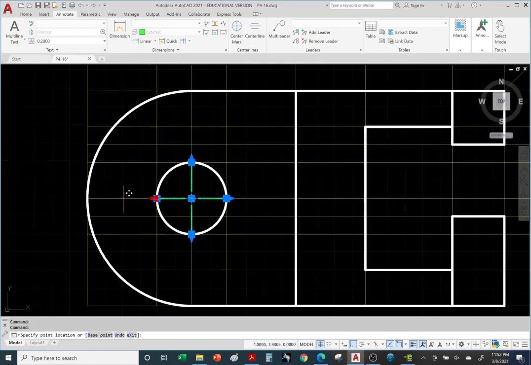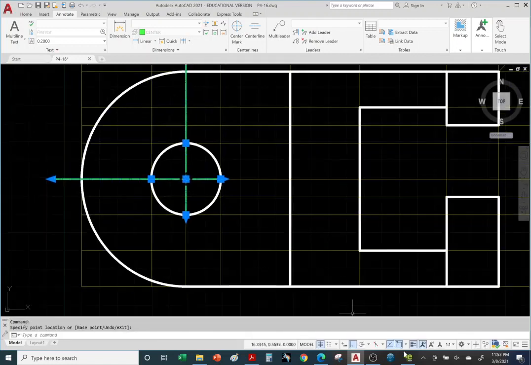So let's see if I can grab these extensions here. Let me turn off the object snap so I have more freedom to move these grips. Okay, and hit escape. There it is.